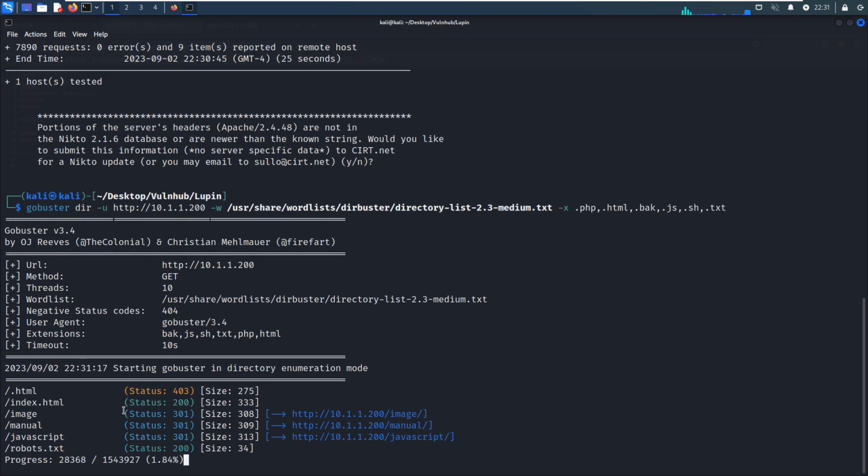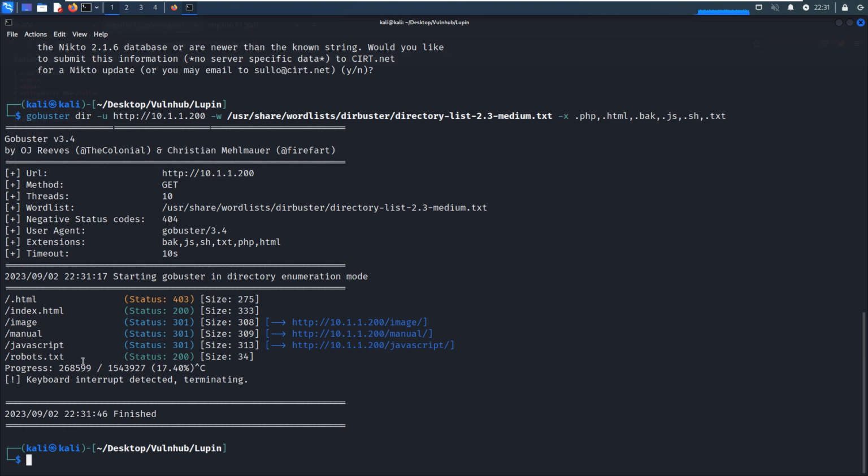From Gobuster we cannot get any additional directories or files besides the very standard or default ones, like image, menu, JavaScript. So I do not want Gobuster to go on enumerating. To save time, I'd like to pause.